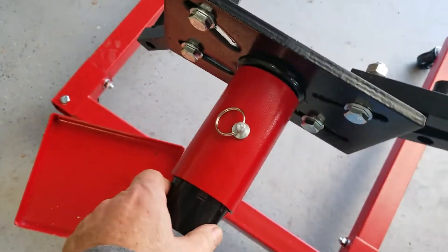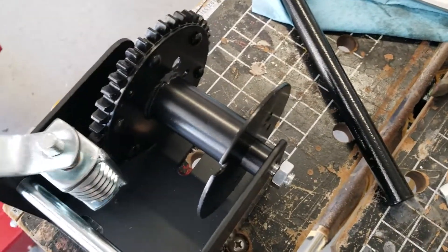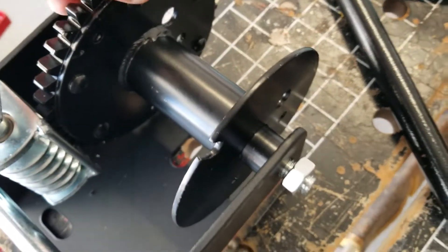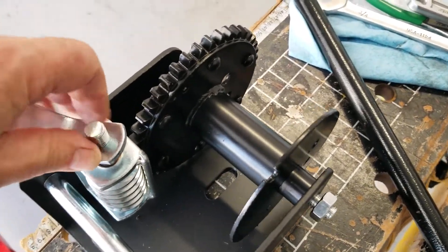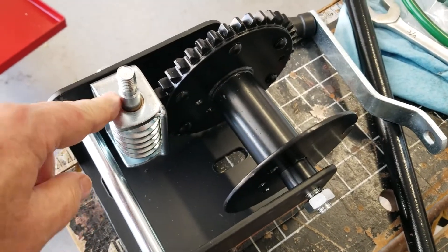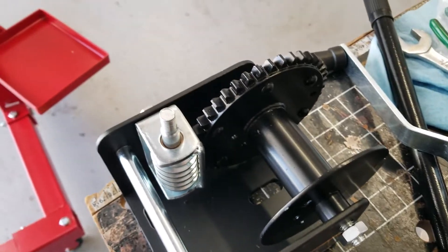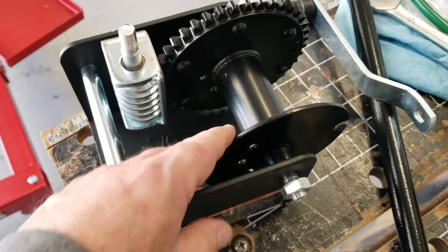So my plan is I went to Harbor Freight today and picked up this winch. It has a worm gear in it — that worm gear allows this spline gear here to run at a much slower rate. This is a one-ton crank winch. The idea is I'd like to have this kind of control over my engine stand, so I'm going to take this shaft off and the worm gear off and weld it onto the backside of that. With just a $40 winch, we'll see if we can get better performance. If it doesn't work, I can still go back to the manual, and this winch won't have been that expensive.